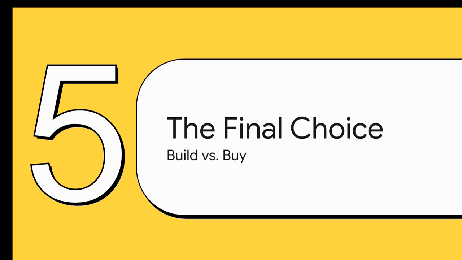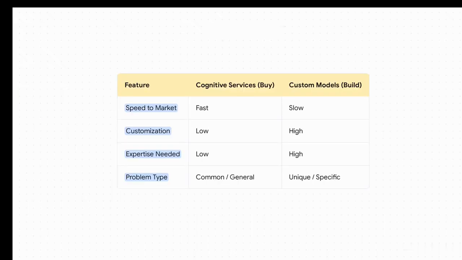Okay, let's take a breath. We just went on the whole custom journey. We got the data, we went to the workshop, we trained the model, and we gave it a place to live and work. Now, let's circle all the way back to that first critical decision. How do we know if all that work was the right path for us? And this table just lays it all out perfectly. Look, if your app just needs to spot general things like a car or a tree, a pre-built cognitive service is going to be your best friend. It's incredibly fast, and you don't need a PhD in AI to use it.